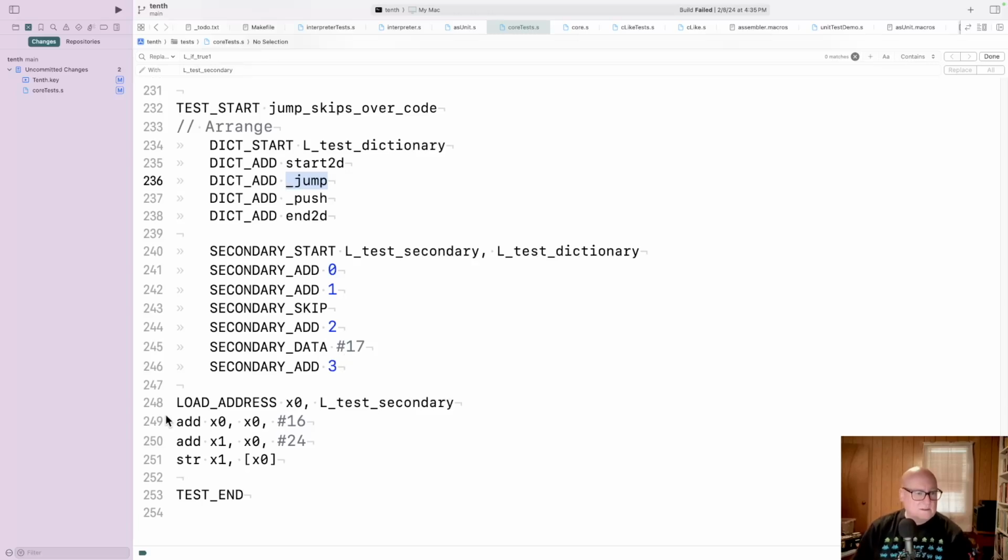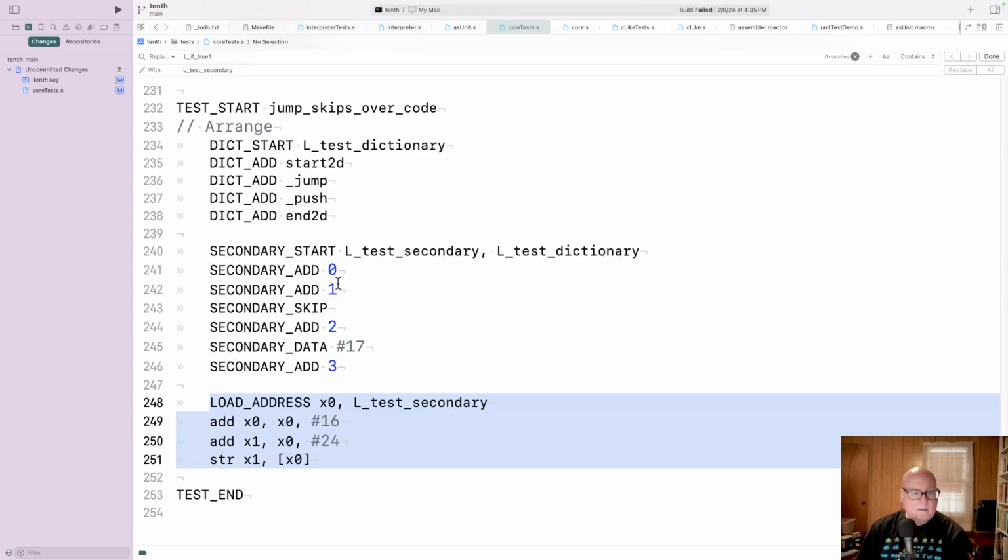Yeah, now this. So this is saying at this address, put this number. So plus 0, plus 1, 0 plus 8, 16. That's the jump.